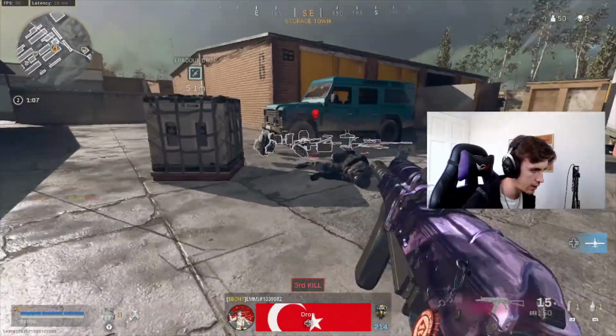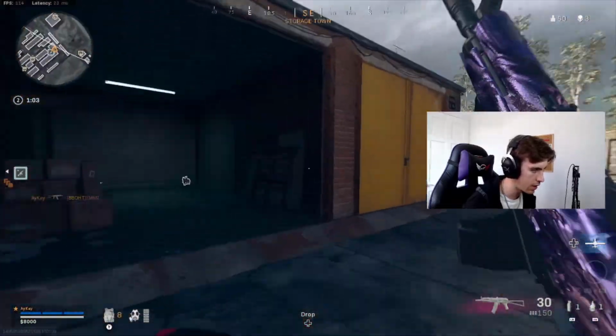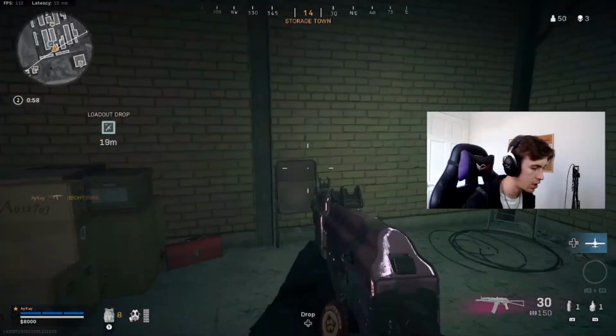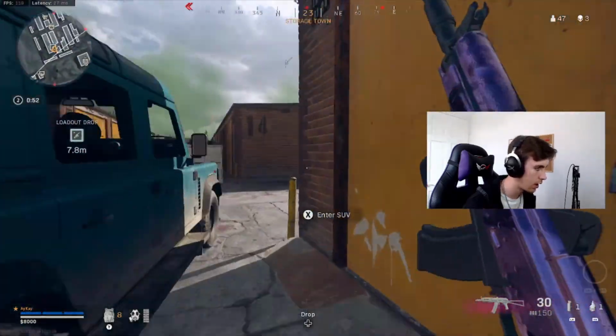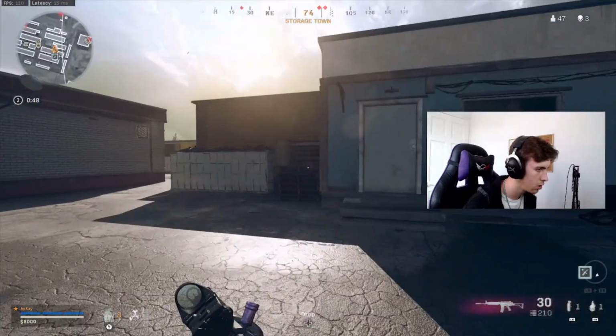There we are, nice and easy. Easy way to camp the loadout drop. Now we just hide for a bit and see if we can grab ourselves, ideally, another UAV. Let's call in the one that we have at the moment. Doesn't look like there's anything too close. There's one person over here. Are they moving towards us or away from us?